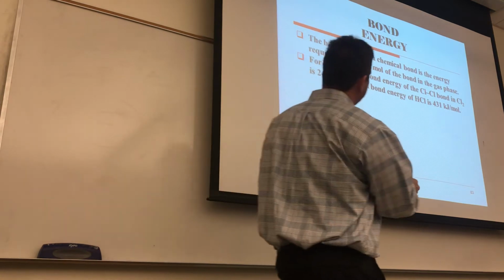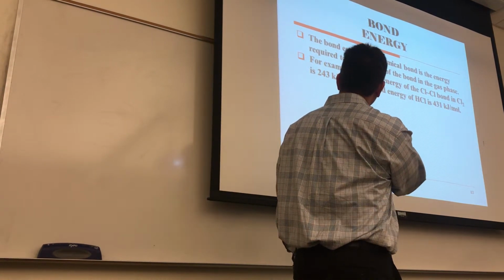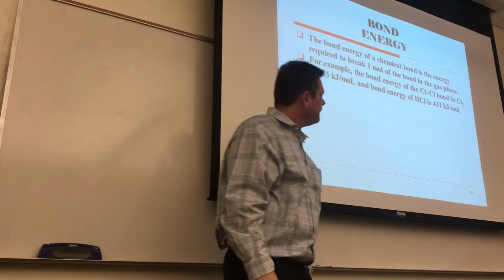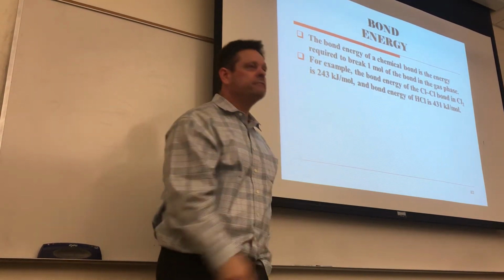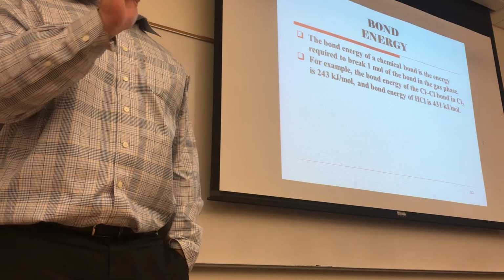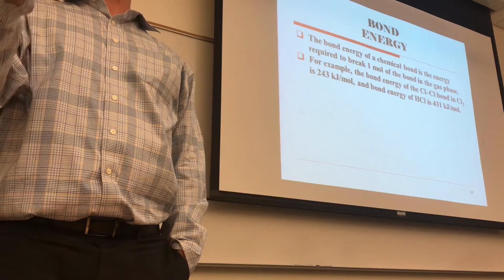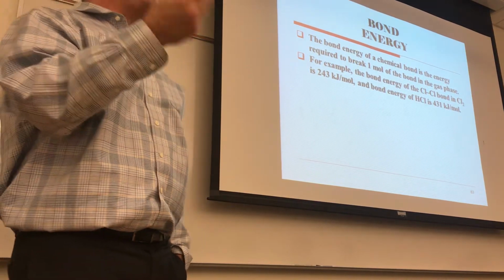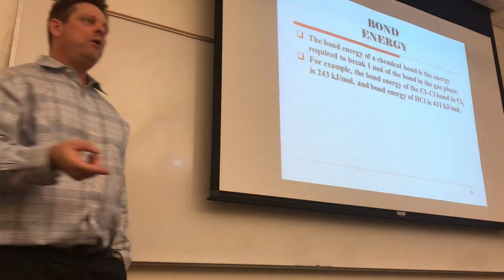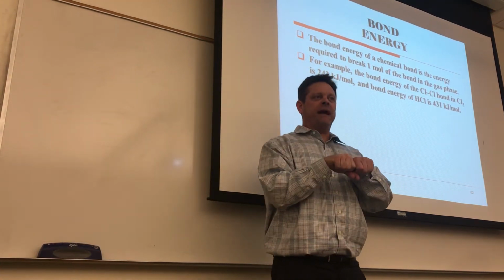Okay. I look at the Cl–Cl bond from Cl2, and I see it takes 243 kilojoules per mole to break that. Bond energy is always energy put into the system used to break the bond. It costs me energy to do that. Let's establish that now. When two things come together, I gain energy from that.